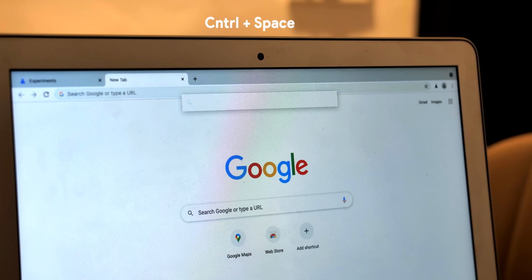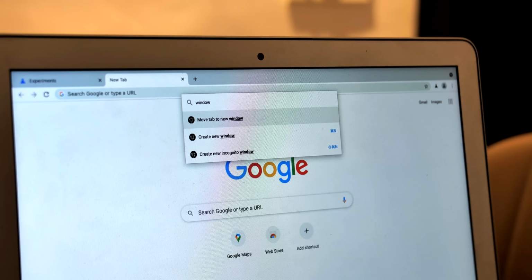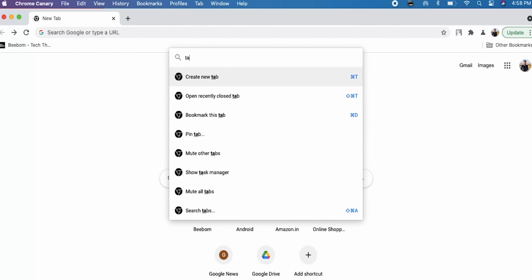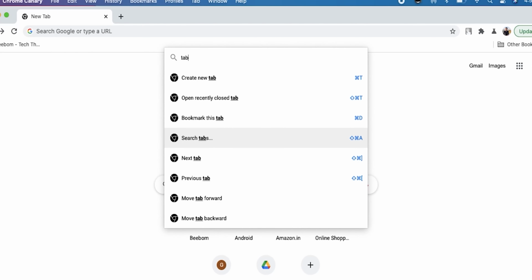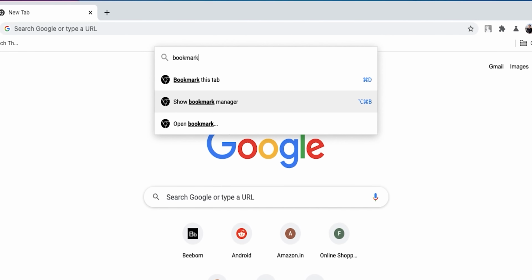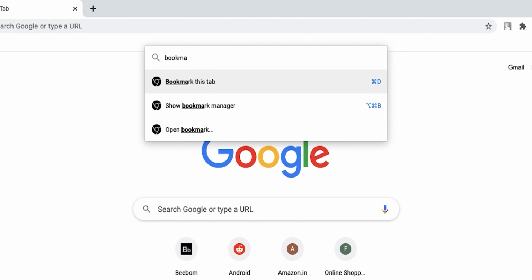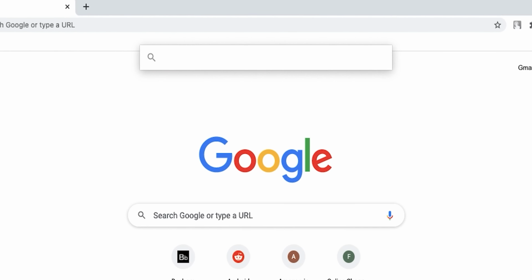Chrome is also getting a cool new Commander search feature, and it's without a doubt awesome. Let me show you. So you just press Ctrl and space to trigger the Commander search, which is the search pop-up box. And here you can actually search for different Chrome shortcuts, options, and even websites that you might have opened in the past. For example, I can type tab here, and as you can see, you get all these different tab actions that you can just choose. I can also search for something like bookmark and get these options. So yeah, this is super handy, but right now only available in the Canary build. So it'll obviously become a lot better when it comes to stable.